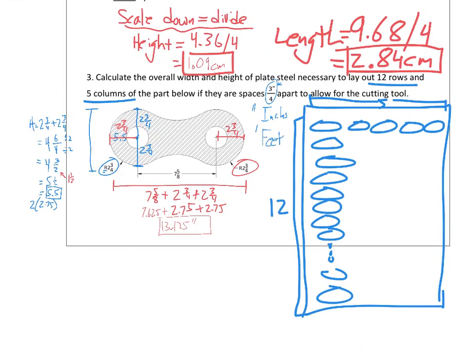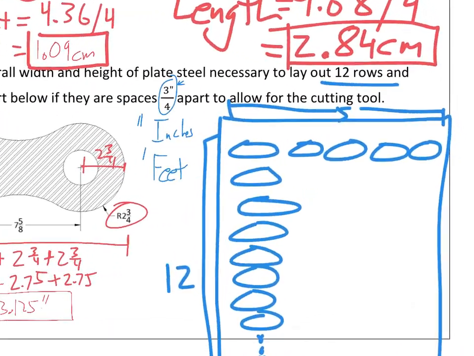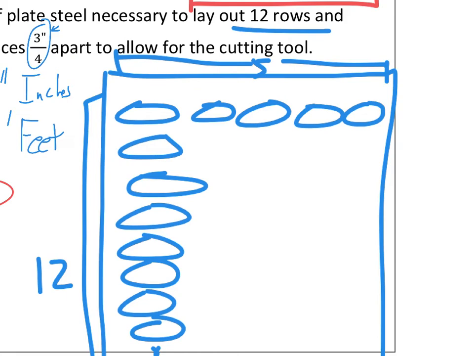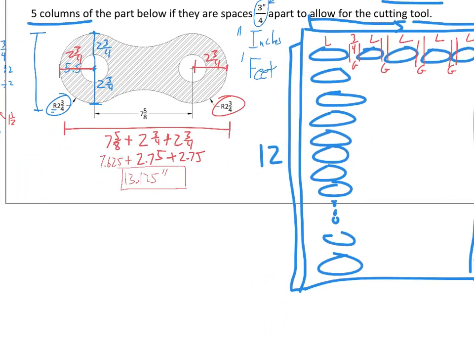So now we have the width and height of one piece. Okay. So we've got these spaces, and these pieces spaced out, and we know that there's 3/4 inches or 0.75 in between each one. Now to figure out this total length here, notice this, we have the length. We have 5 lengths, and how many gaps do we have? I'm going to call these gaps. We have 1, 2, 3, 4. So notice we have 5 of the lengths and 4 of the gaps.